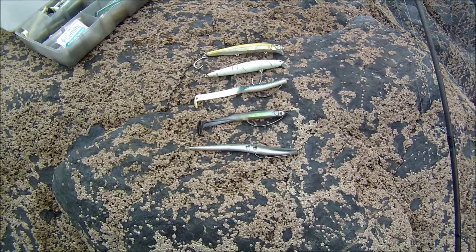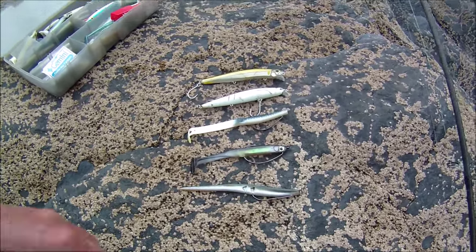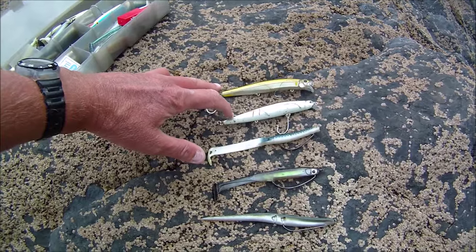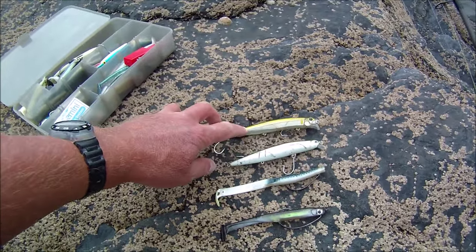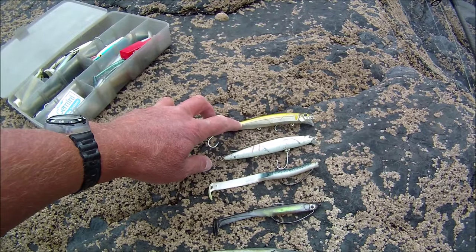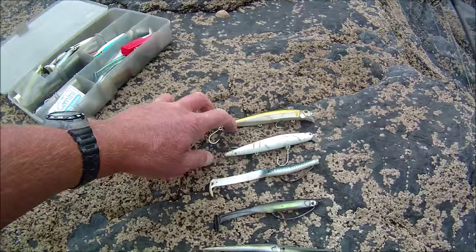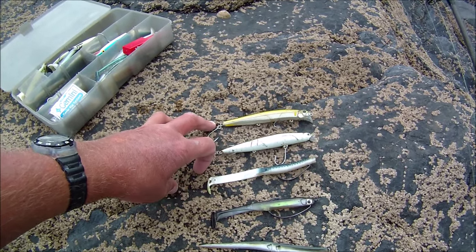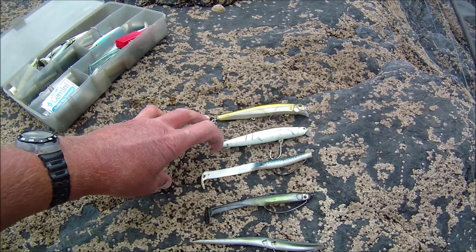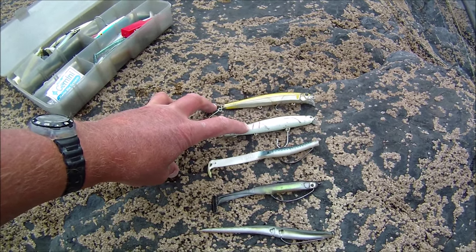Before I launch and start trolling, we'll have a quick look at the tackle and the lures I'm going to be using. I've got a mix of lures here. I've got a couple of plugs. These are floating diving plugs that dive at different depths. This is a Tackle House feed shallow, which I've got in a couple of different colours. That only dives to about a foot, 30 centimetres. Then I've got a plug that dives slightly deeper. This one dives to about between 2 and 3 feet. That's a Savage Prey 130.